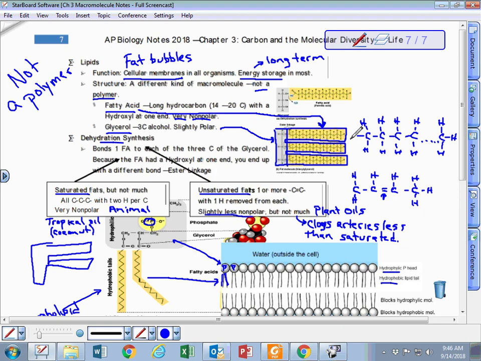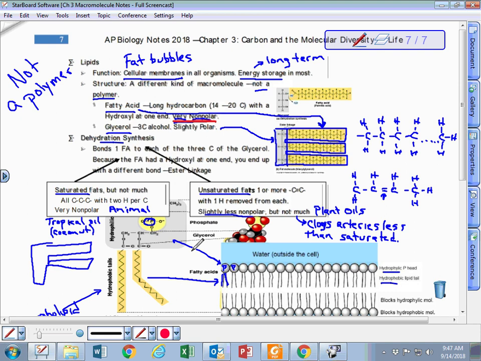Basically, the characteristic of these things is they are very, very, very non-polar. Because what you've got is three giant fatty acid chains that are super non-polar and a little tiny speck that is a little bit polar, and overall this thing hates water with a passion. This is literally the definition of hydrophobic. It's oil. You know how well oil mixes with water. It's wax. You know how well wax mixes with water. It doesn't.